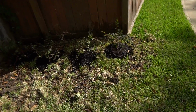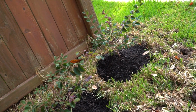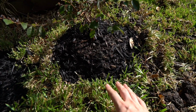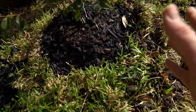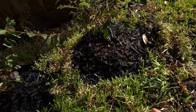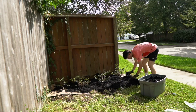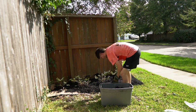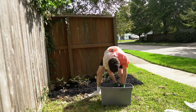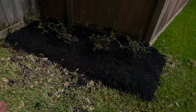And alrighty guys, so it is the next day. The sun is just beaming in my eyes, but I want to show y'all the plants in the ground. They look pretty good as of right now. I went ahead and mulched them, but as you guys can see, there are ants trying to build a crib in here. That's not what I wanted to say, but there's all this grass surrounding these dudes, and the grass will overtake these plants. So I'm going to cover the grass with cardboard and mulch, so that the shrubs don't have to compete with the grass. And that pretty much is a cheap way to ensure that the plants will have the best opportunity to begin their new life. But nevertheless, the bed is completely done.